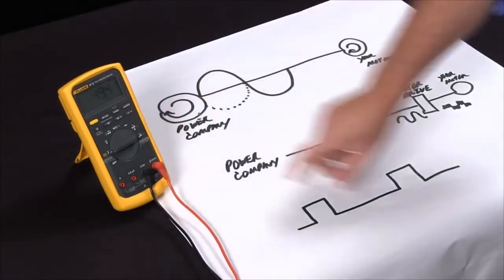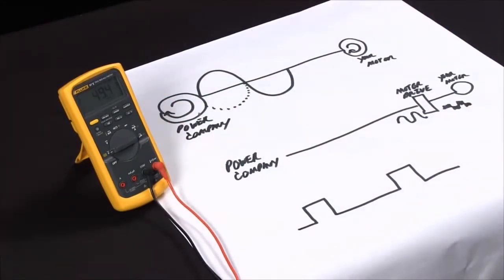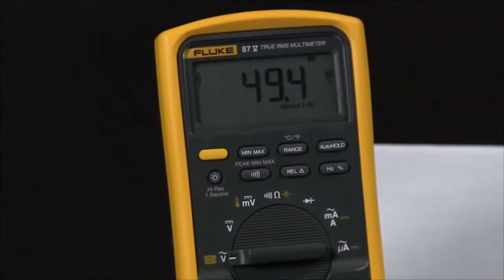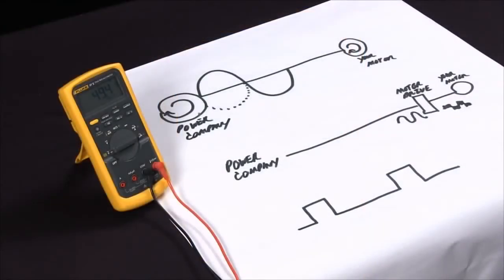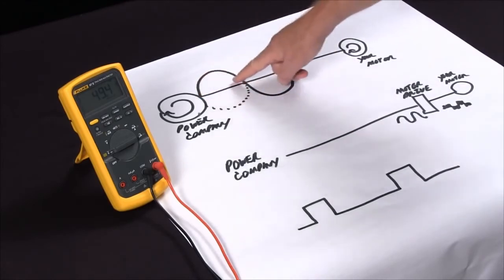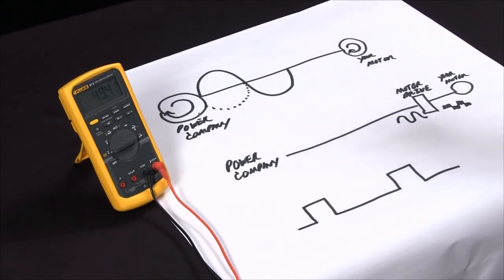If I press this button one more time, I go into duty cycle. What duty cycle is is the percent on versus the percent off. And this can help you troubleshoot power quality problems. If I have a good circle, my percent on and my percent off or low negative is going to be equal. It's symmetrical.